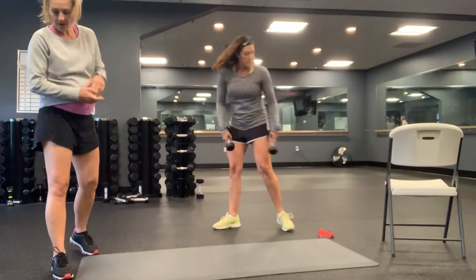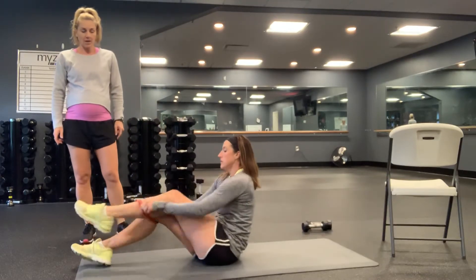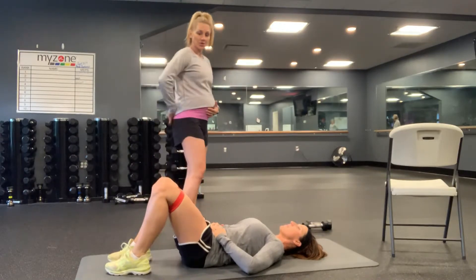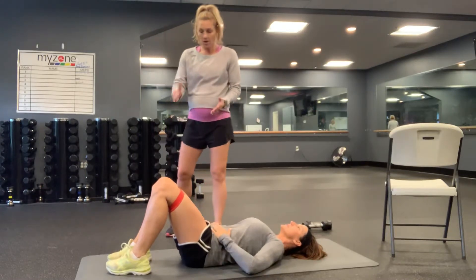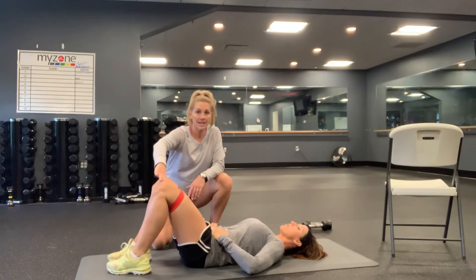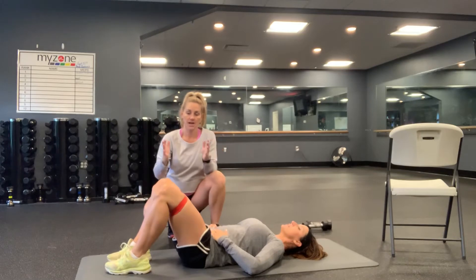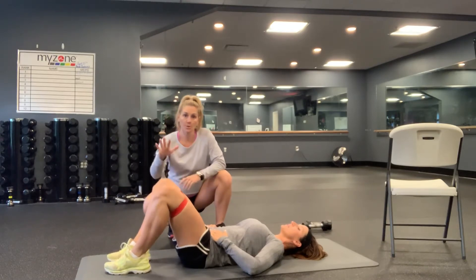Last, we have some banded work to focus on hip alignment. Take your heavy mini band again above your knees. Your first one is banded abductors — the outside of the hips and your smaller glute muscles. Lay on the floor with your pelvis tucked under, core engaged, back flat to the floor with no arch. Start with tension on the band and increase to more tension. Squeeze out only as far as you can without letting your feet roll onto their sides. Keep your back pressed into the floor the entire time. Those are your banded abductors.